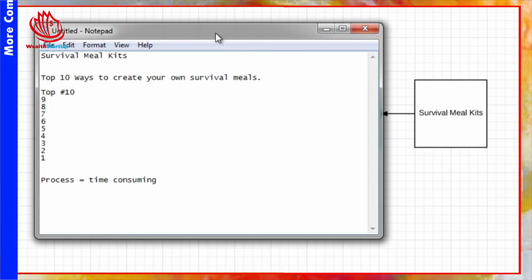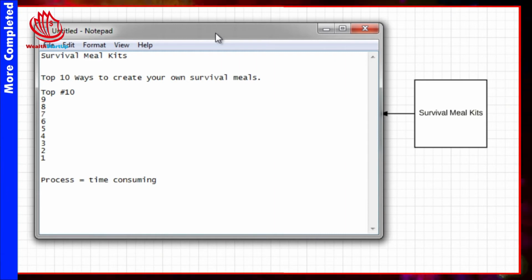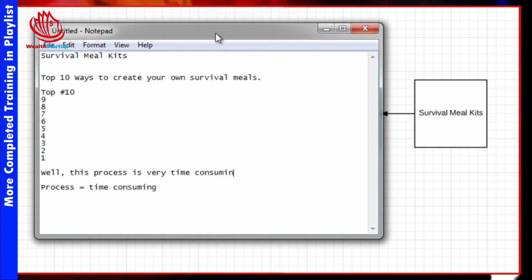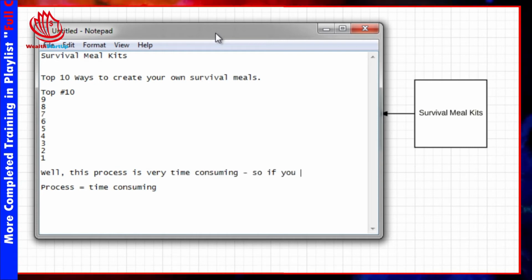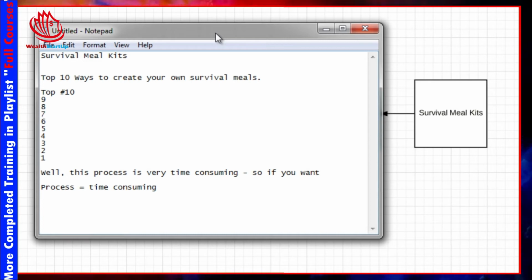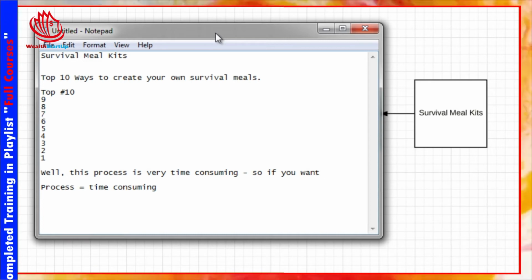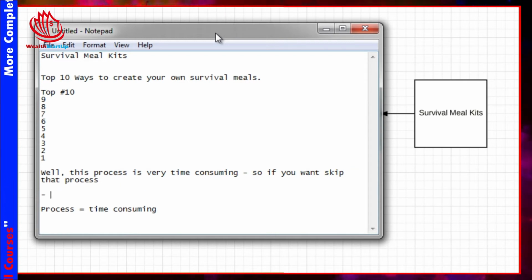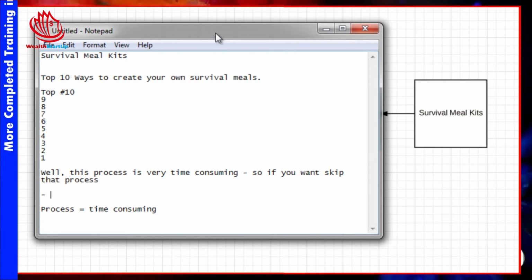At the last one you mention that this process is very time consuming. If you don't have like 40 hours a week to create these meal kits and you want to skip that process, you can start listing why your meal kits are better than everybody else's.